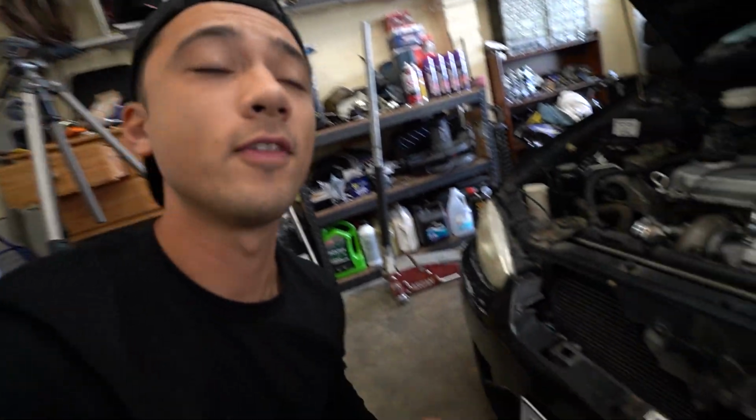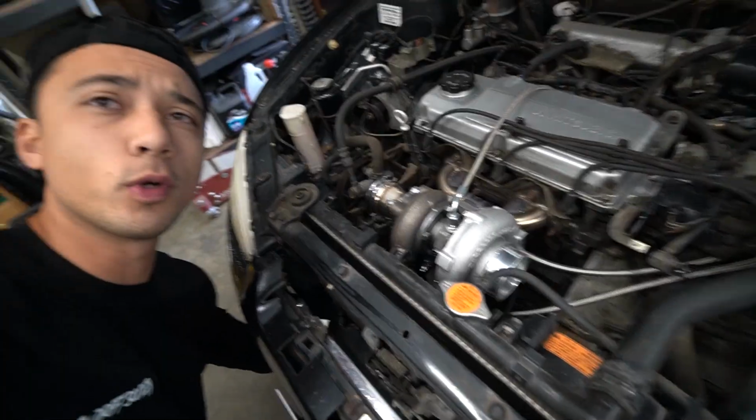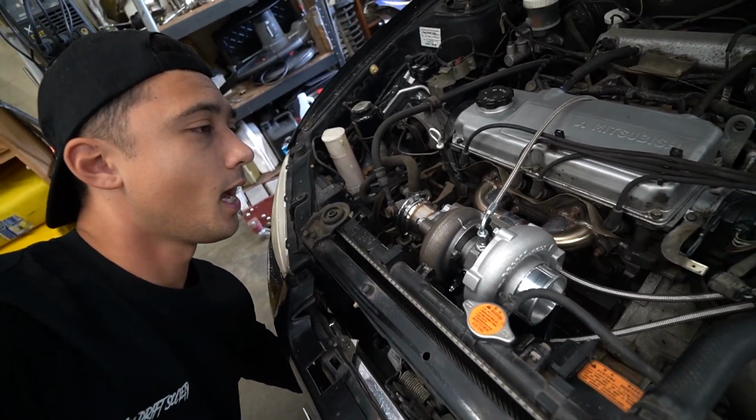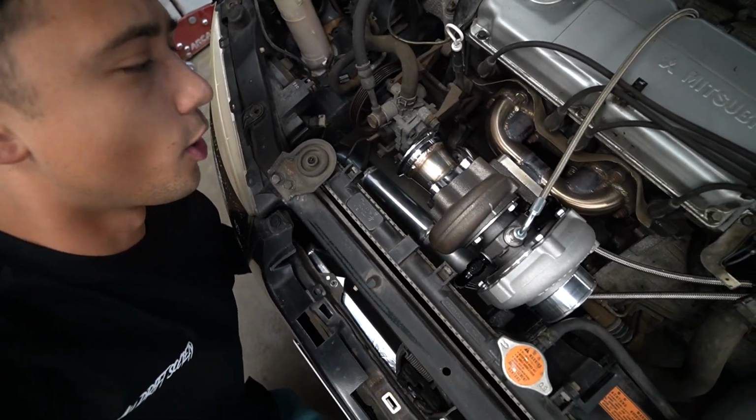So we of course have it already mounted on there thanks to Mr. Luca from Tasmania. We got a custom manifold already sorted, but we don't have a custom exhaust. So currently we just got an open downpipe, which is not ideal because as you could tell in the intro, it doesn't sound really good. So that's what we're going to be doing today.